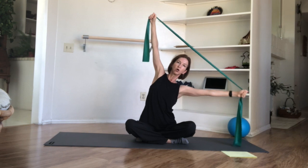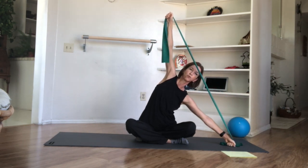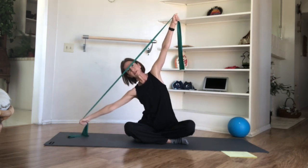Okay, let's bring that band around to the front of the body now. And we're holding the ends out of the pinky finger side of the fist. Remember, again, not too much tension as we go into lateral flexion of the spine. Let's start with an inhale breath, very deep. Exhale, pulling the right fist towards the mat and really extending the left fist upwards. And then release. And exhale, opposite side.